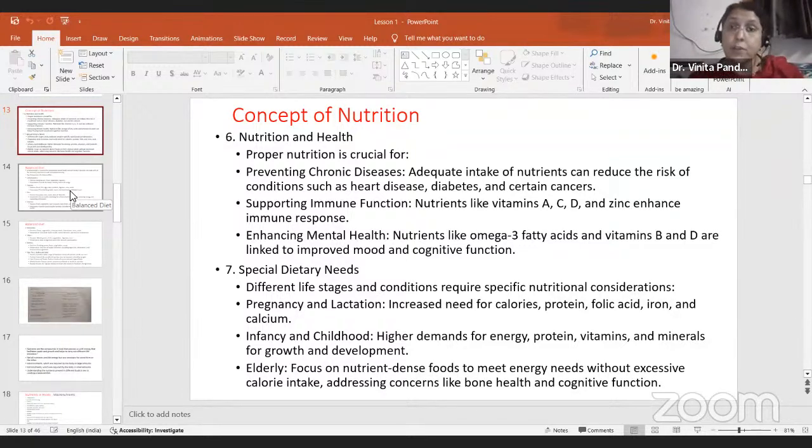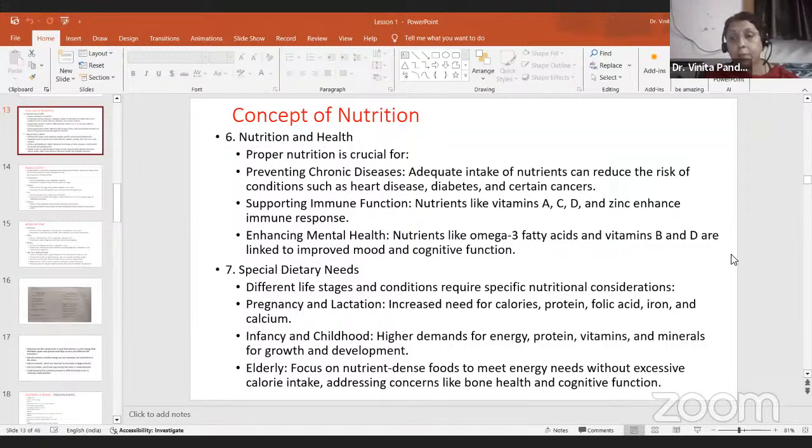If you can recall, my dear friends, during the COVID time also, in case someone was detected having COVID, doctors would always suggest not only vitamin C but also zinc tablets, right? So zinc is also a very important micronutrient for retaining the immunity and infection fighting capacity of the body, and also enhancing mental health. So good nutrition is important not only for your physical health but also for your mental health.